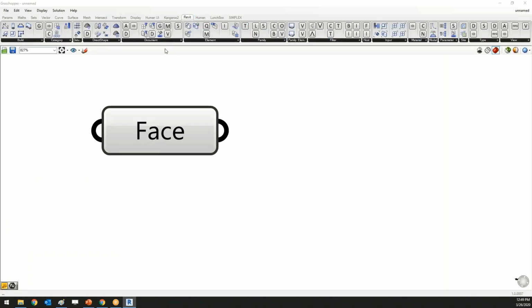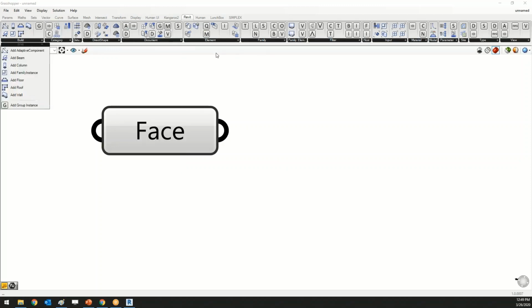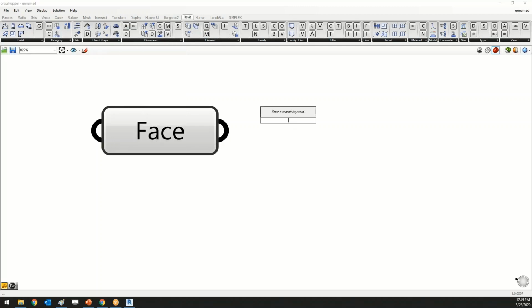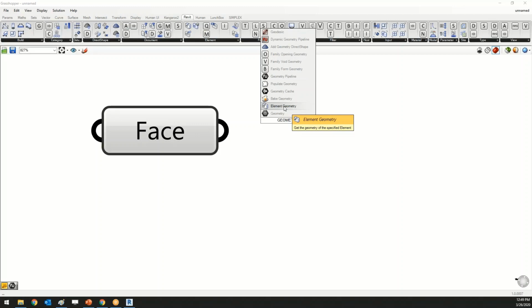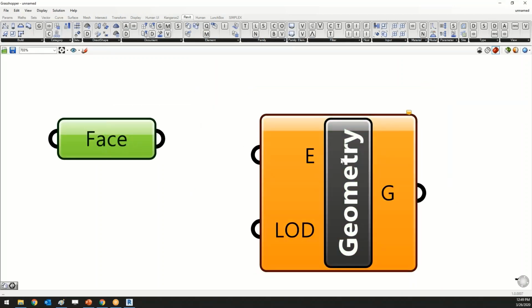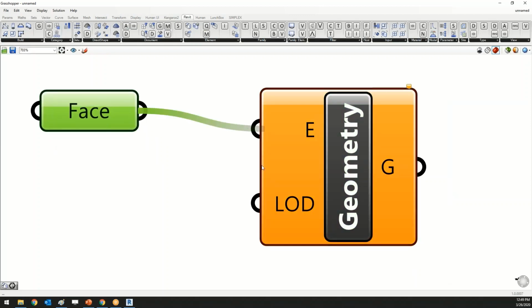I believe it's under selection, under document maybe. I have to search for it. Let's see. Element geometry: get the geometry of the specific element. Is that it? Okay, that's it. Alrighty. It's a little different. They added this LOD one, but that's okay. All right, so there we go.